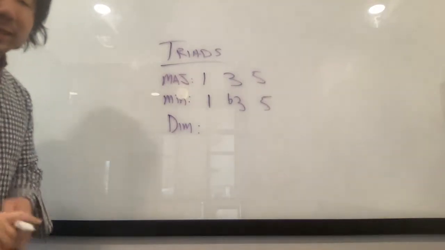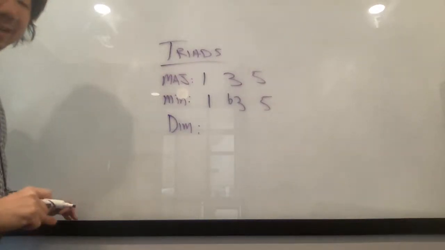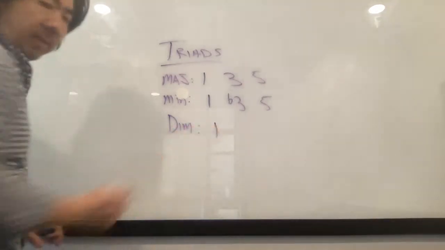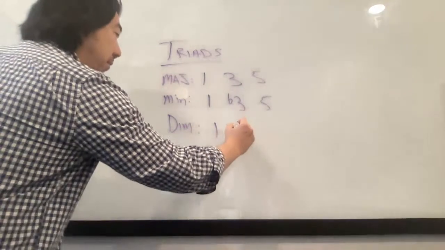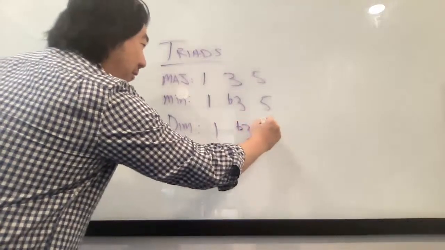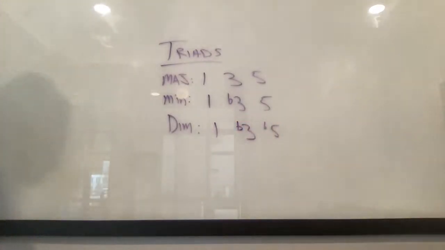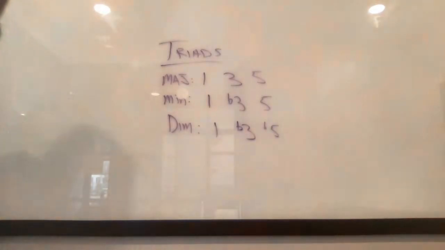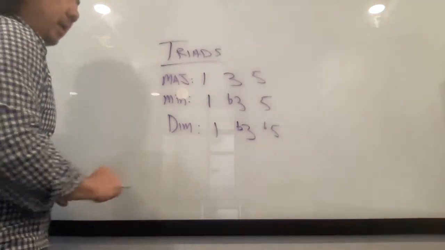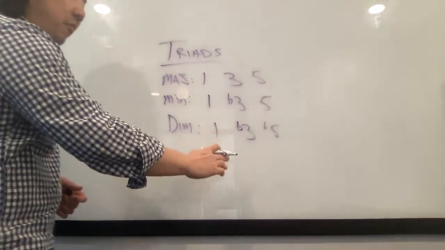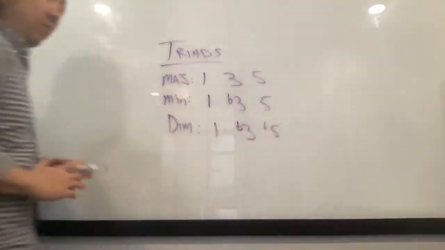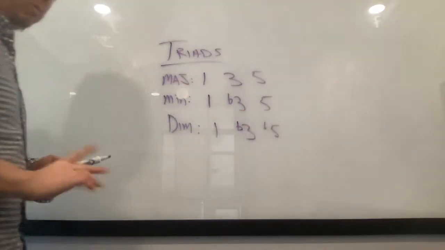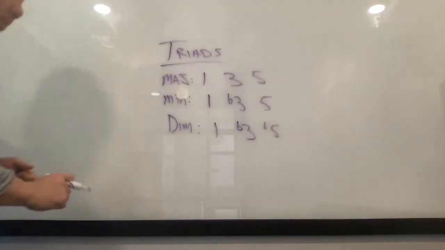You would say, Tracy, a diminished triad is 1, flat 3, flat 5. It's too much work to type it in, I know. Okay, Yukon, there we go. Yeah, I would not use a capital B. I would use a lowercase b, and I would put it in front of the 3 and in front of the 5, just to be a little bit more technical, but I'm glad you did that, so that's important.